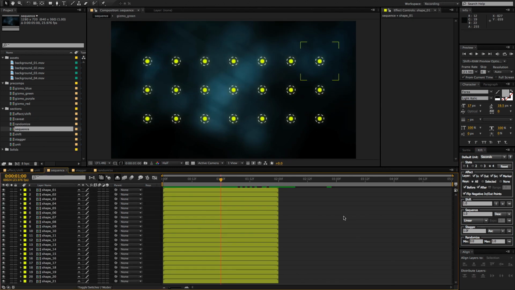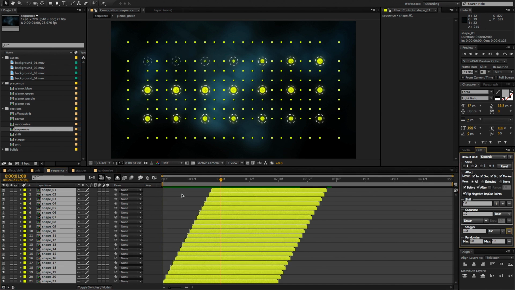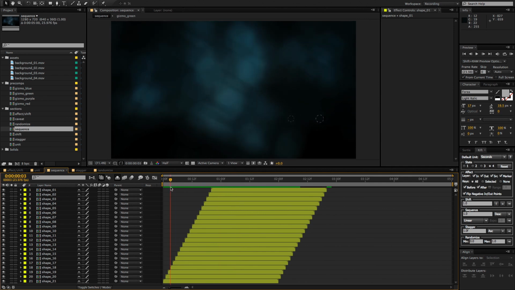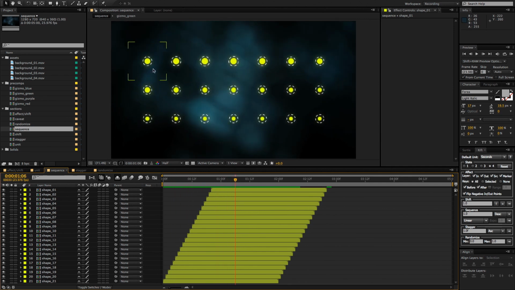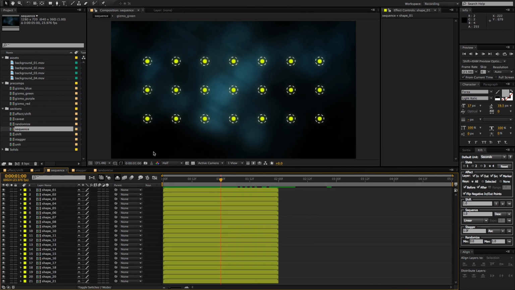Rift was intended to work in conjunction with my layer sorting script called Sortie. To show this off, I'll show you what would happen if I were to stagger all these layers in ascending order right now. And this may be what you want. If so, great. But say I wanted to have all these graphic elements come on from left screen to right screen, based on their X position, going from left to right. And I wanted the ones with lower X position values to come on first and the ones with higher X position values to come on last.